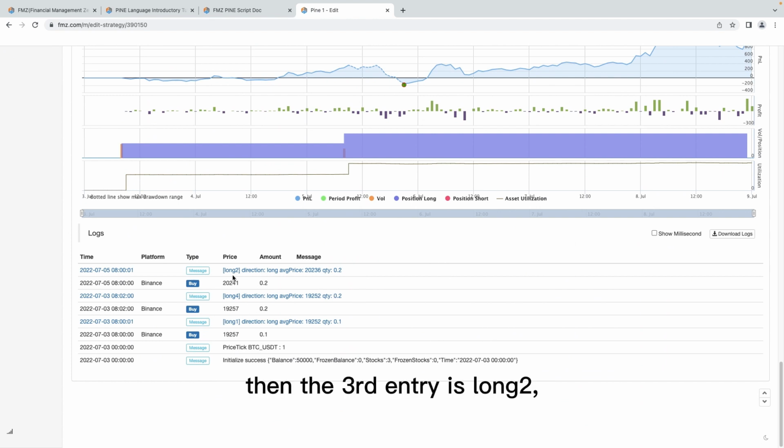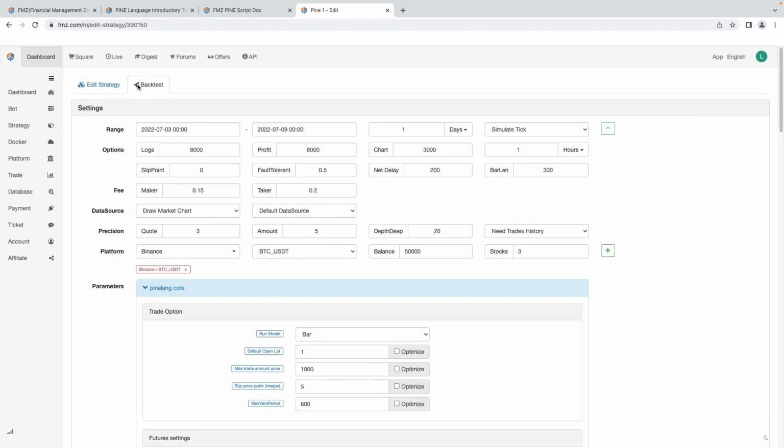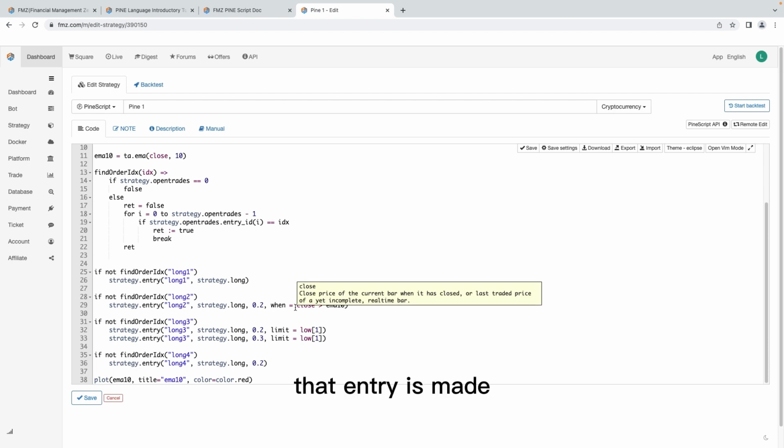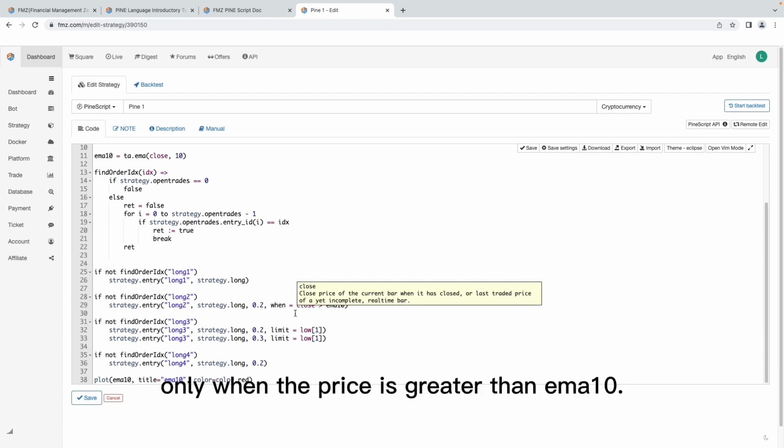Then the third entry is long2. Let's go back to the code page. The label long2 has set a condition: when close is greater than EMA 10, the entry is made.